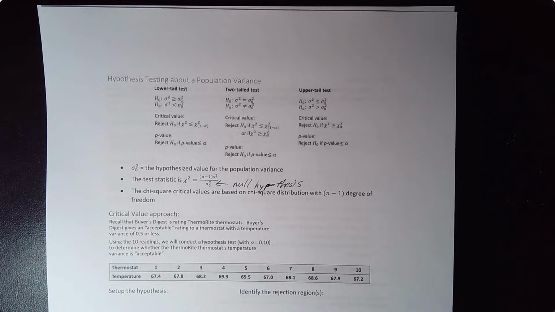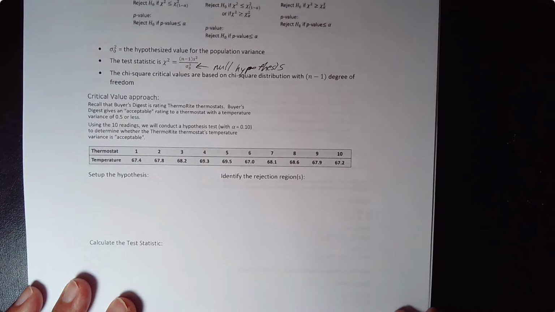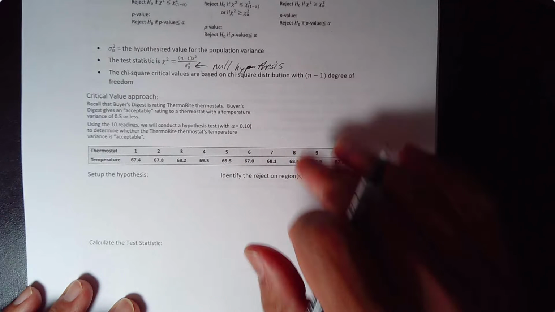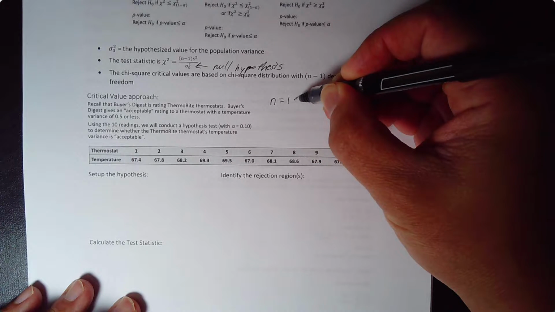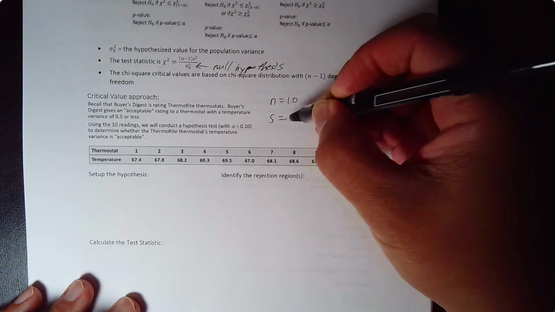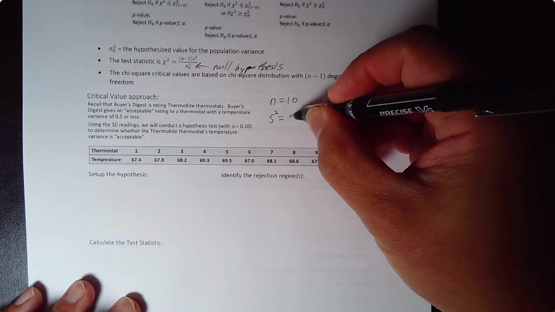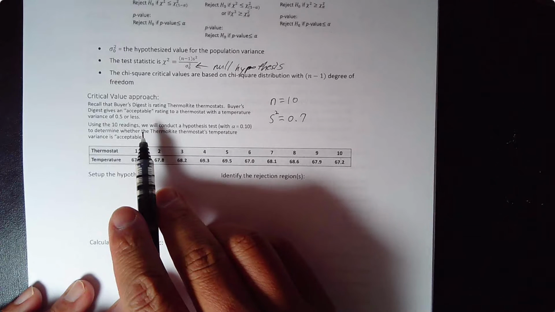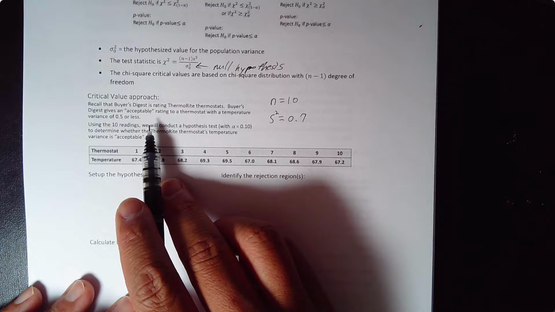All right, now let's go back and use the example that we worked on already. Here again is the thermostat example. I have the same exact data set, so look at your previous page. We can write down our sample statistics: n equals 10, and I should go to variance, because we're doing the test on the variance. Our variance is 0.7. Now, we're changing the question a bit. We are saying that if the temperature variance is 0.5 or less, then it is acceptable.